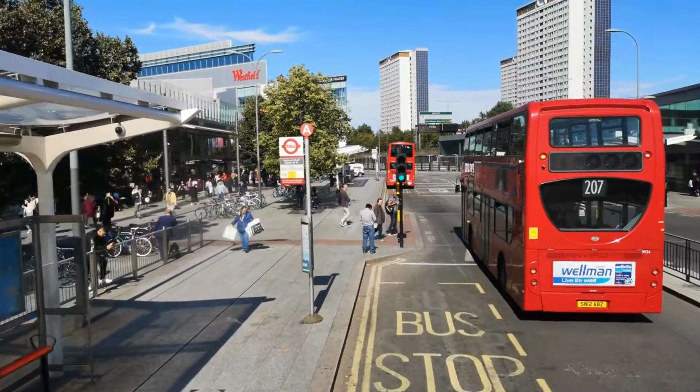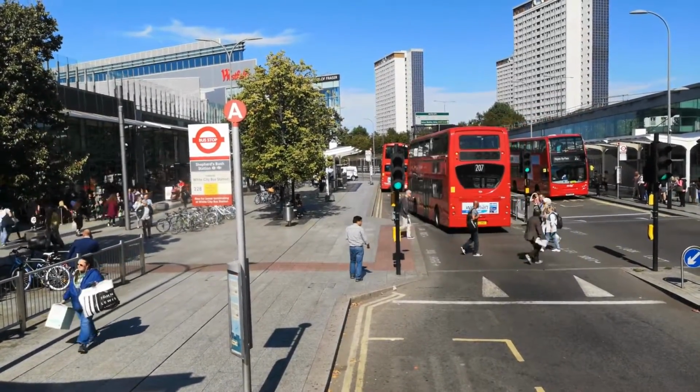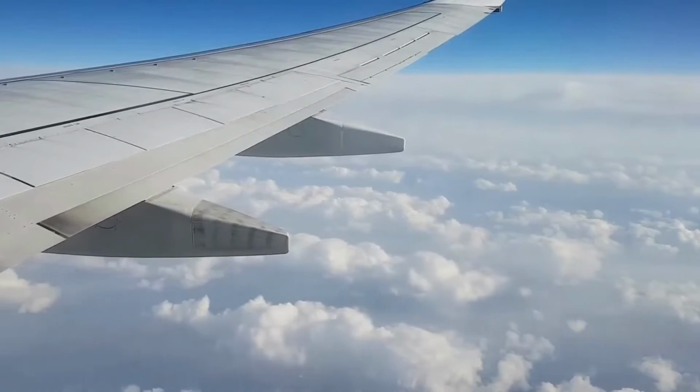Well, in today's video, I'm going to be showing you the different and best ways to get to Disneyland Paris in 2022. Now of course, some of these options may not be suitable for everyone. For example, you may not want to sit for hours on a coach, you may not drive, or you may hate flying. So I'll be going through all the different options that are available, so you can decide which is the best and the most convenient for you.